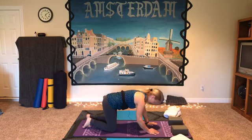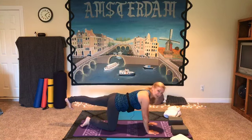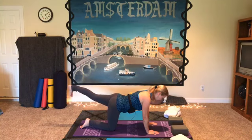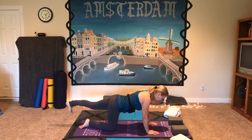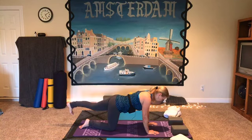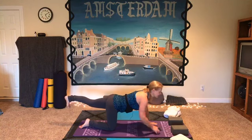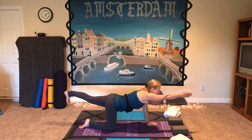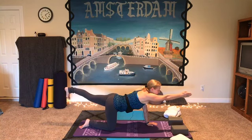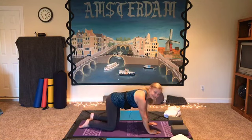And let's change sides. Left leg out, do those leg lifts. Right arm. Really push through that back leg. Extend through those fingers, straight as an arrow. And down. All right, let's do that again.